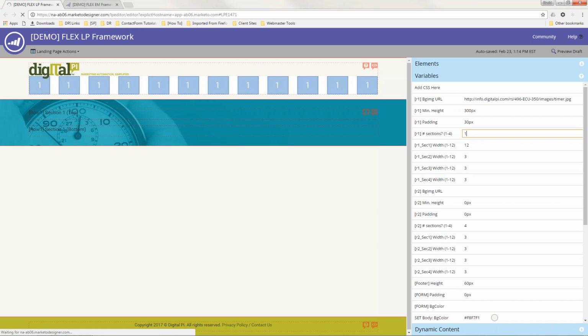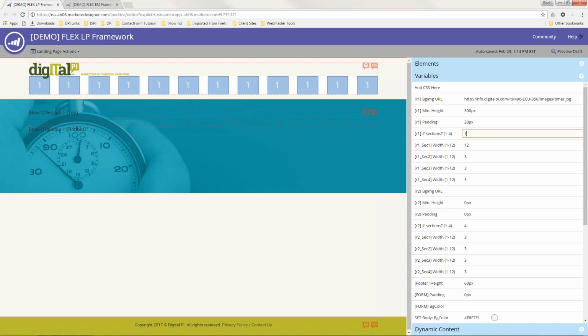The next piece that I'm going to show you guys is really fundamentally one of the most significant parts of the Flex framework. So a request that we got, which at first was like, yeah, it'd be nice if it could do this, but they don't. And I love to hear things like that. Is, you know, Dave, it'd be great if we could have a landing page and just decide how many columns we had. Sometimes we need 2, sometimes we need 3, sometimes we need 1, sometimes we need 4 in really weird cases. But we don't want to have a template for each one of those things. That gets kind of cumbersome, and making changes and going back to get new templates and editing all of that gets to be a little confusing.